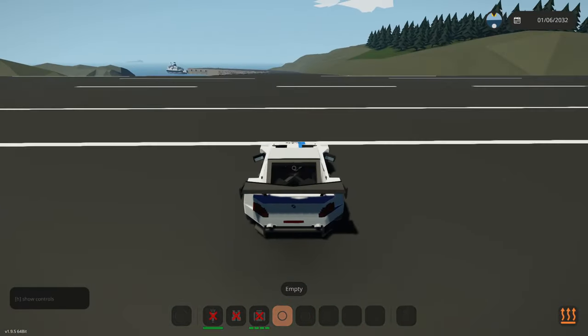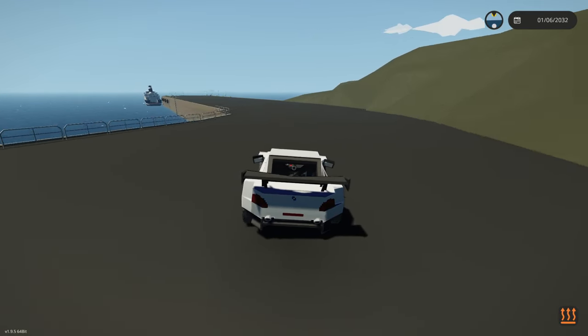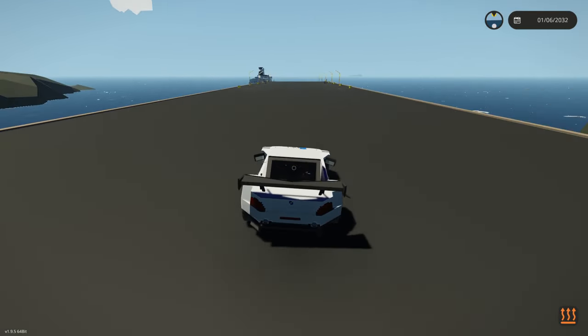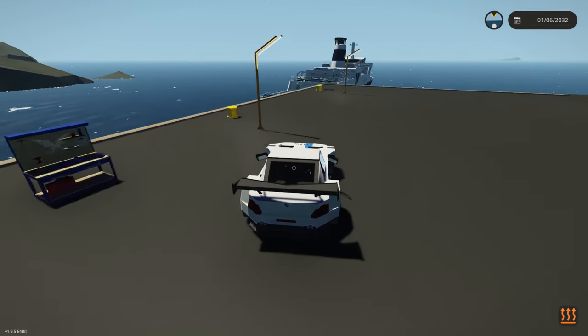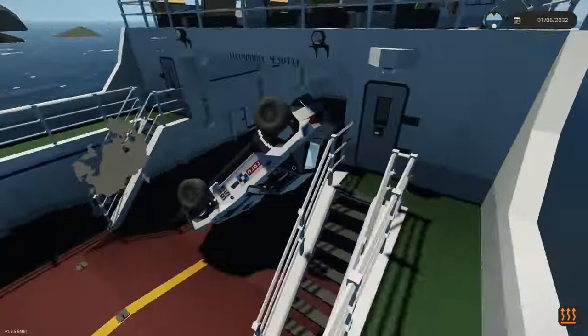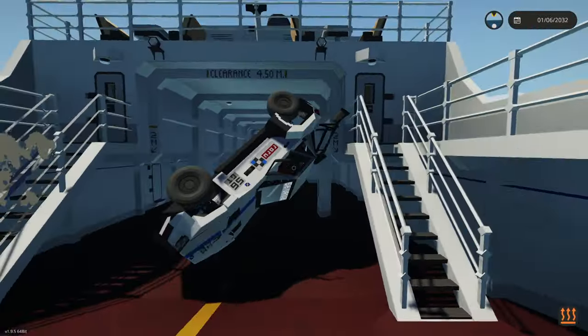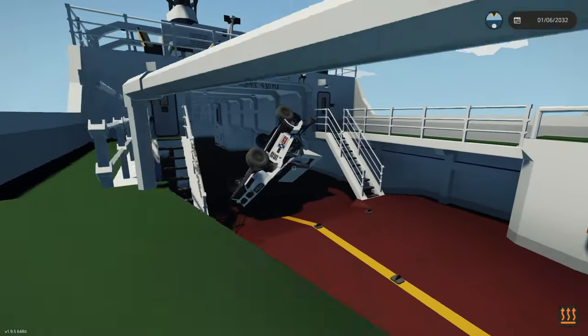Okay, here we go again. So, yes, this time maybe the guy can actually have his vehicle. So, let's go ahead and see what kind of angle we need to go at this from. I think we do need to go through this gap, and then we need to jump on. Okay, I would say that that is very much on the car ferry, which is where we needed it to be. So let's go ahead and get out.